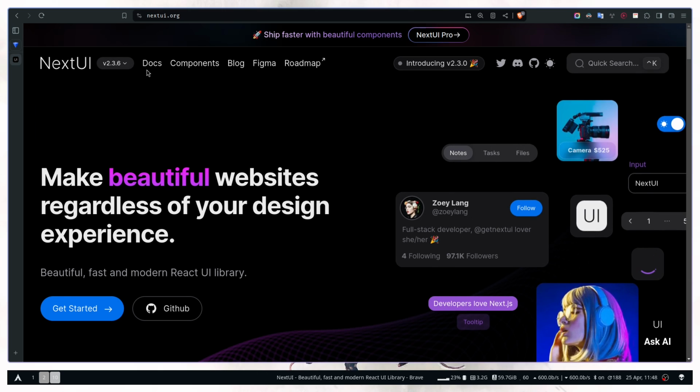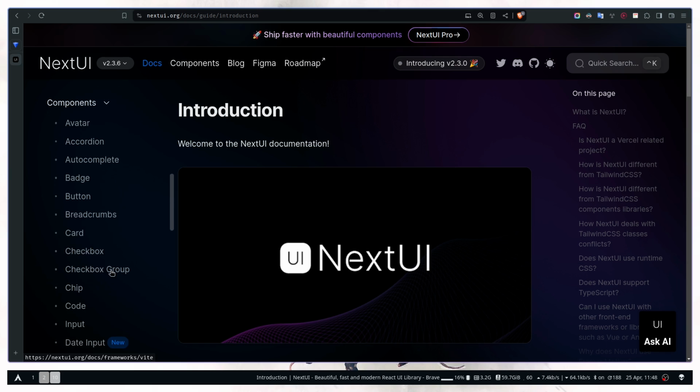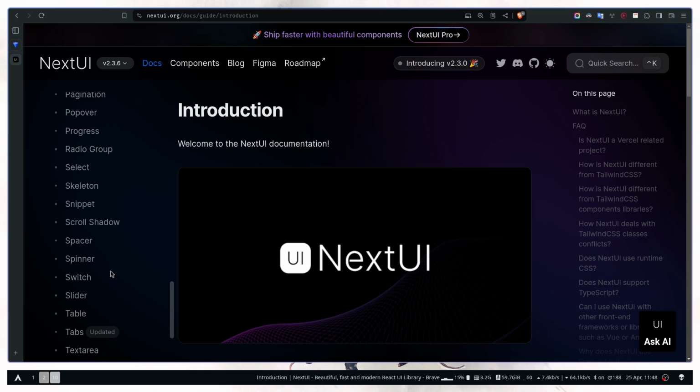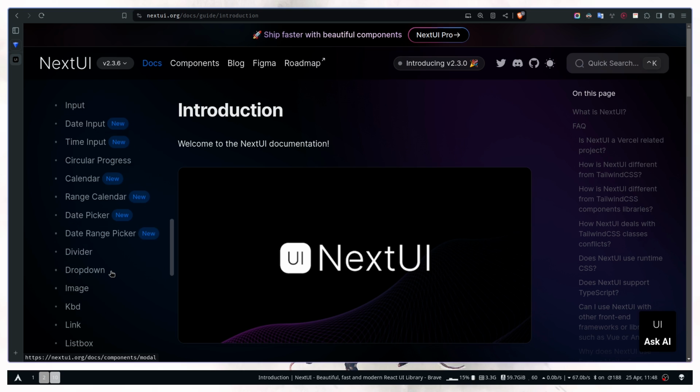If you go to their documentation, you will see a lot of components. I'm not going to go over all of them. It will take me the entire day to do that. Instead, I'm going to show you a few key components and I will explain some key concepts that will be really helpful for you to use the other components. Plus, I'm not going to build any kind of solid project. I'm just going to show you how to use the framework so that you can build your next project using it.